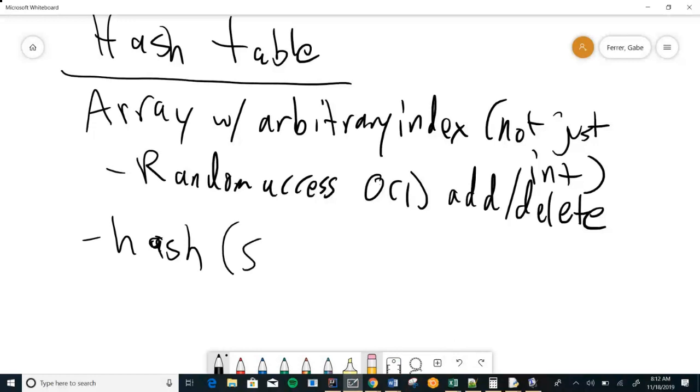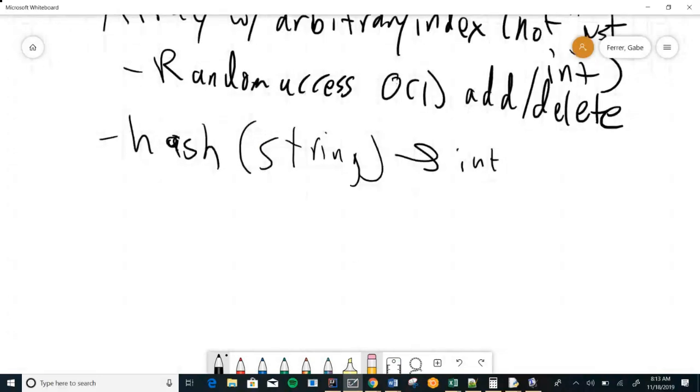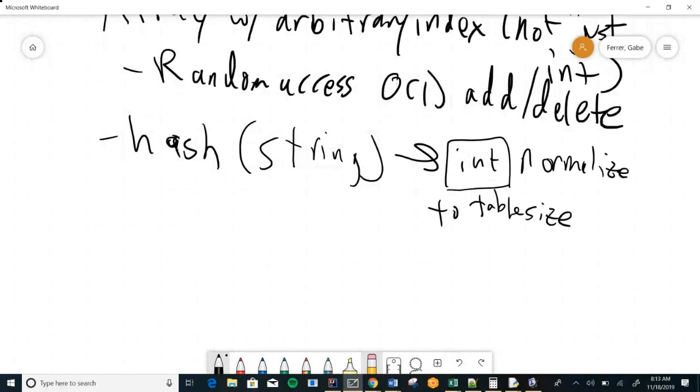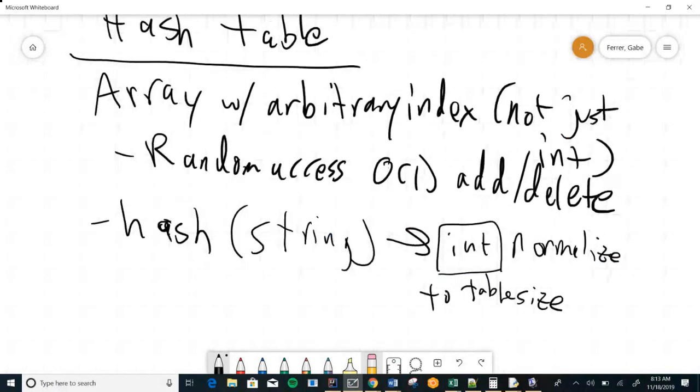So you have a hash function that takes some string and then returns an integer. And then once we get this integer back, we have to normalize to the table size.